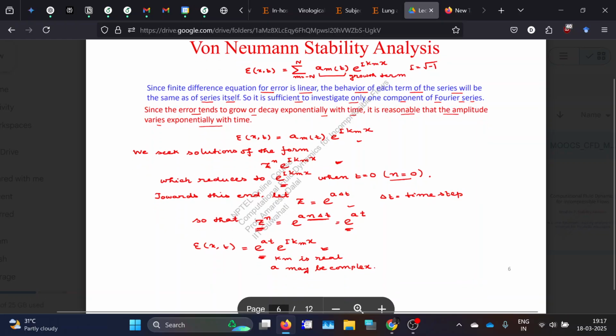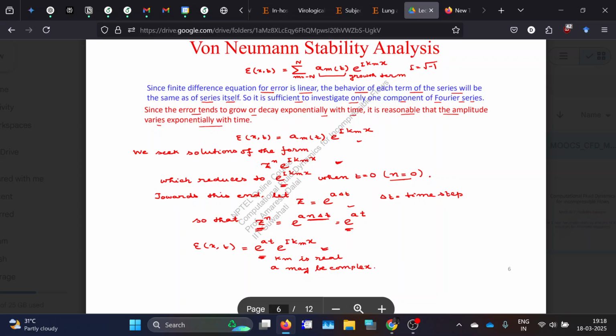Now this slide itself is very confusing, because I think I have asked you about this. I understand that practically we find that the amplification factor is going to change exponentially. So if I start from the very basic, I will say it is something like e raised to the power something into t. But why should I take this z raised to the power n?